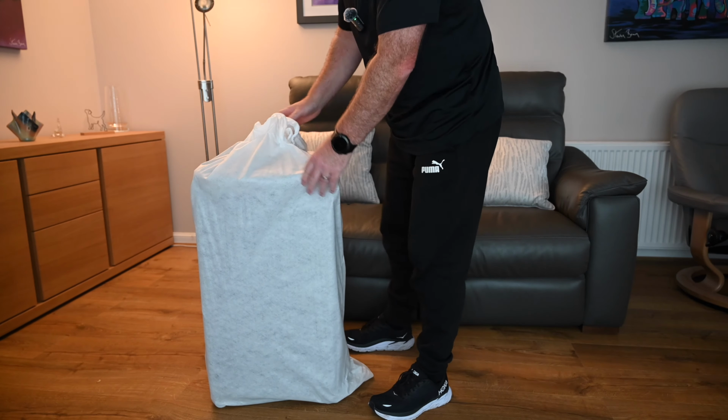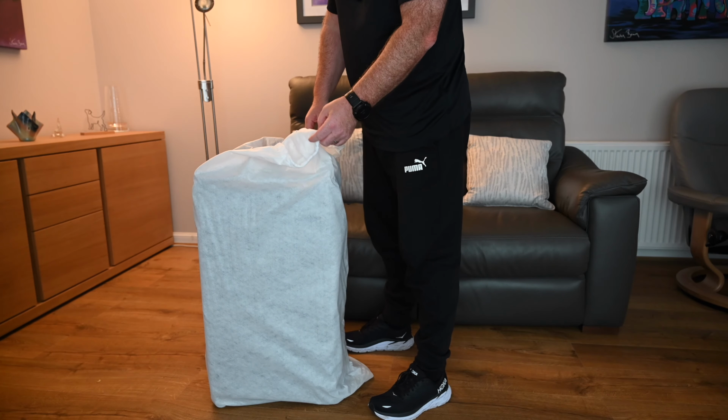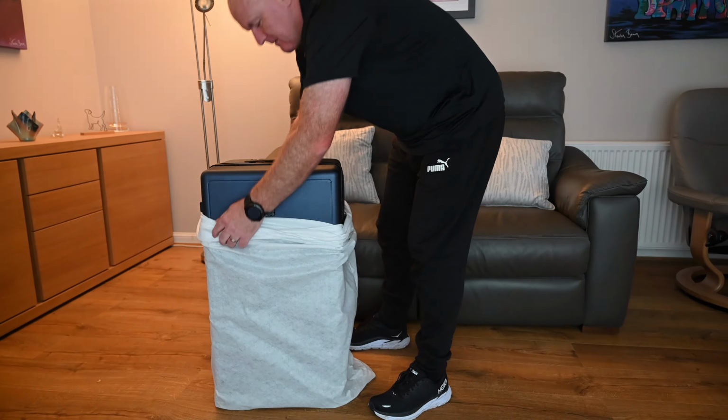Okay, first thing I notice is the case comes packed in this nice and soft dust bag, which is really useful when you're storing your case between trips.